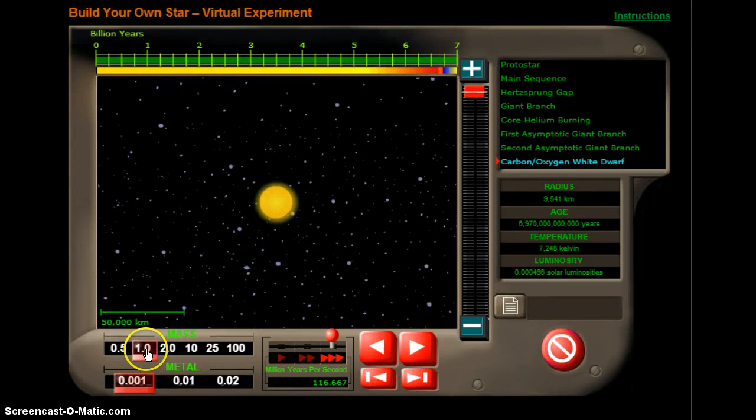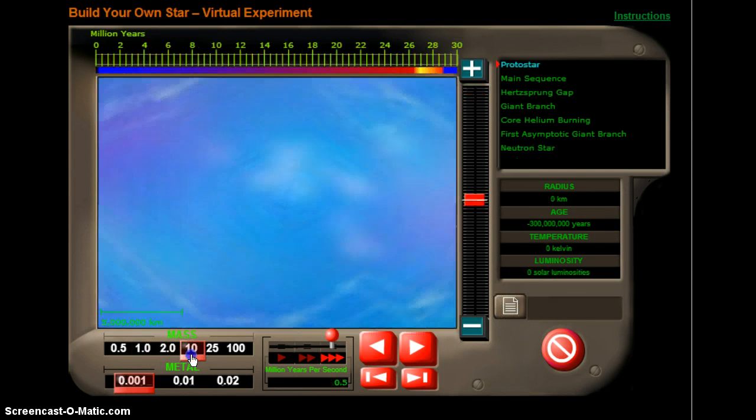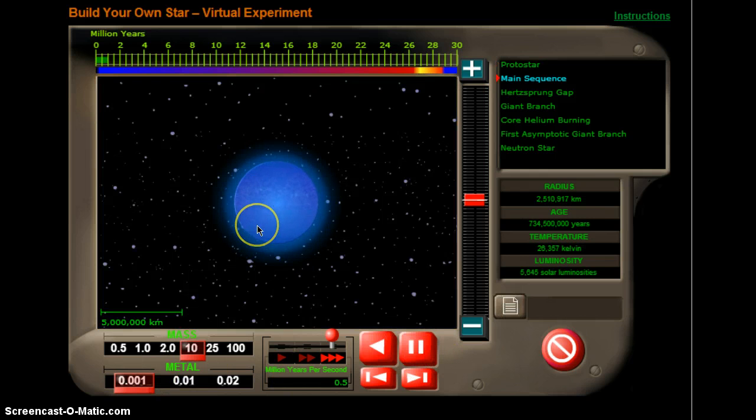Now, the process is pretty much the same. However, if you take a star that has much greater mass than the sun, there's going to be a lot more matter in the star.